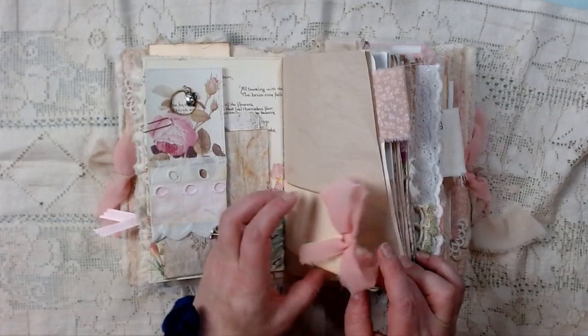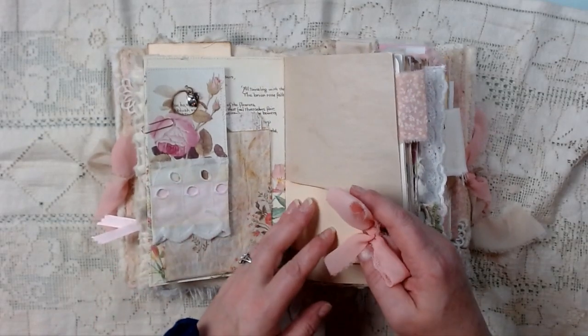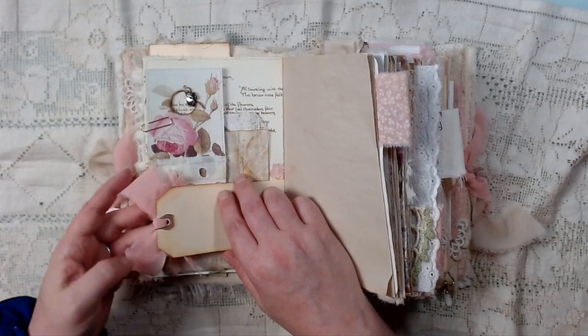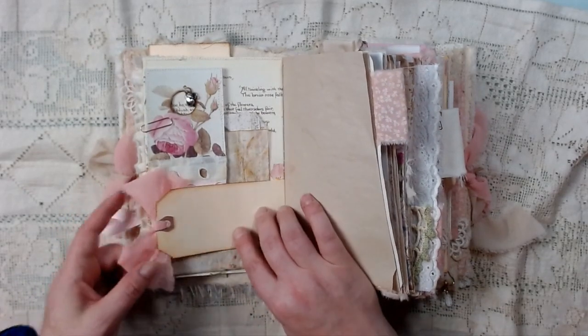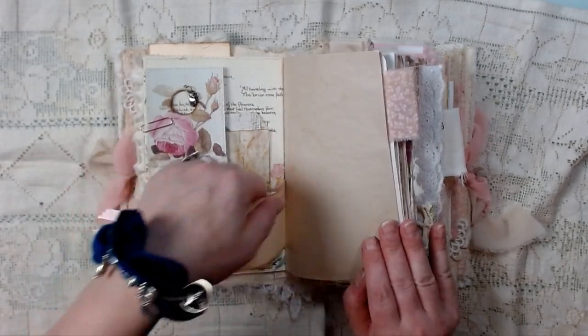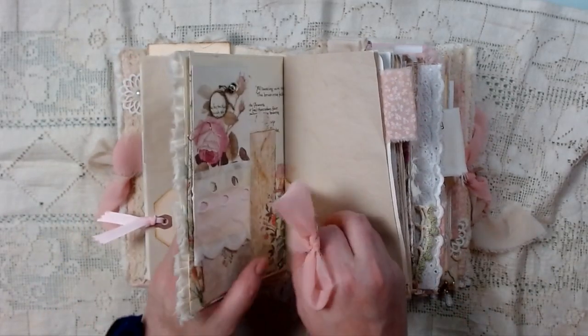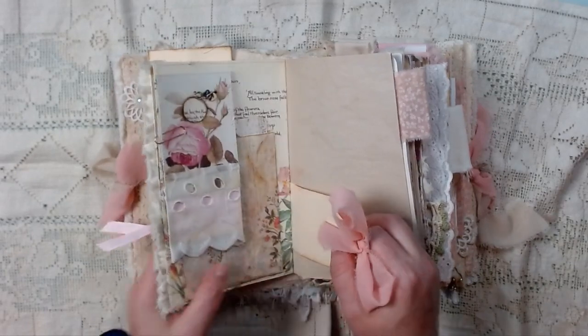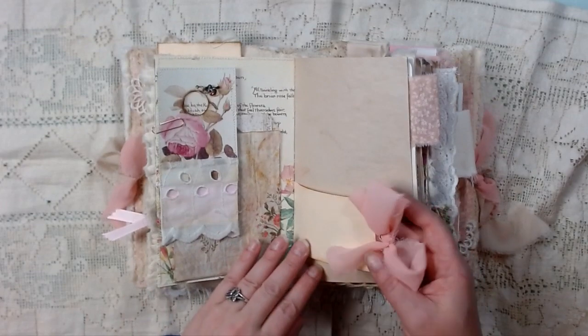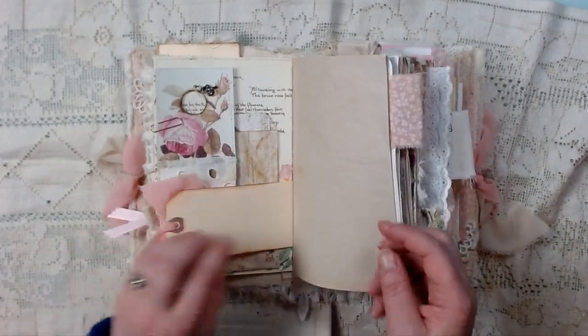Why does it escape? It's not organza. I forget the name of the fabric, but it's very soft. It's not silk. It'll come to me probably at the end of the journal. But that's a flippy tag, and this tag thing is all one piece, and you can take it out, so you can move it around the journal wherever you want it. I just happen to put it there.